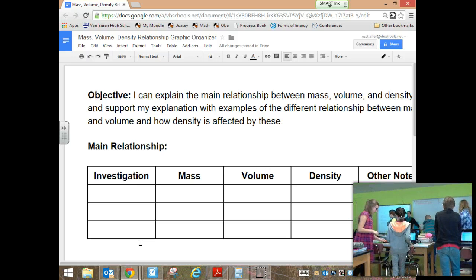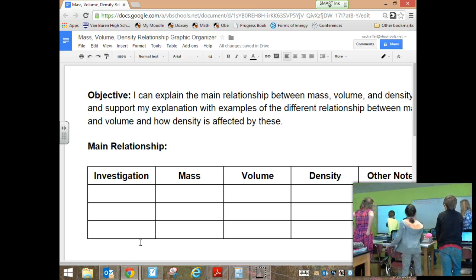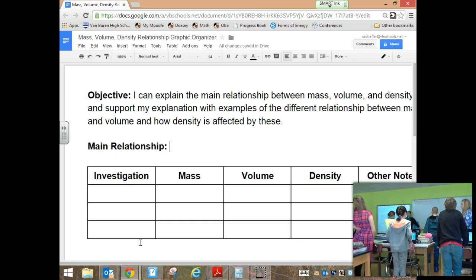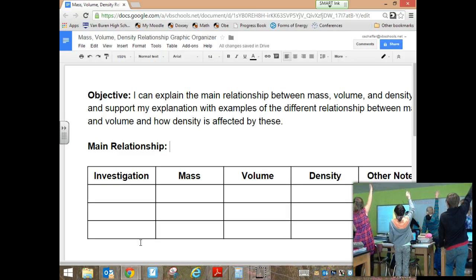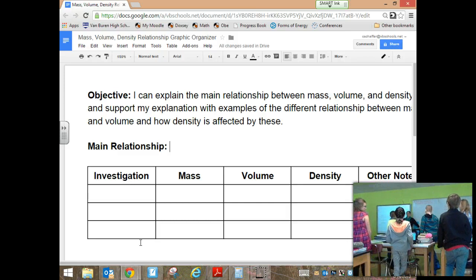You all are going to become what? Models. Now listen to what type of model you're going to be. You're going to be a model of the smallest unit of matter. Can you raise your hand and tell me what is the smallest unit of matter? Emma? An atom. Or you can be a model of 2 or more atoms bonded together. If you choose to be 2 or more atoms bonded together, what are you a model of?